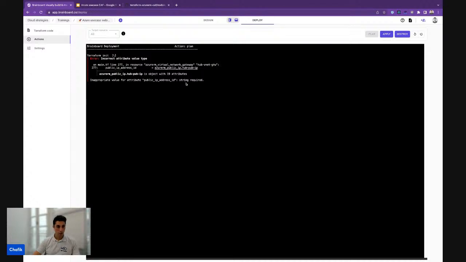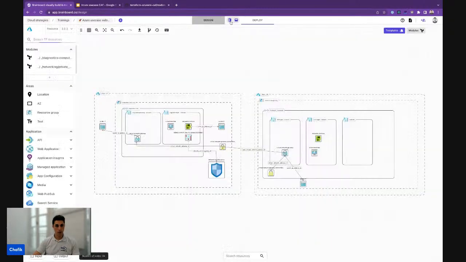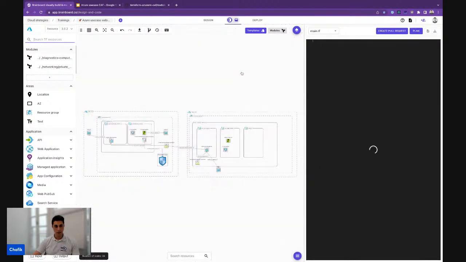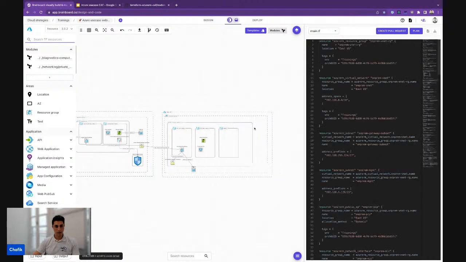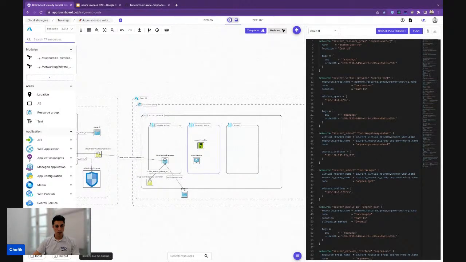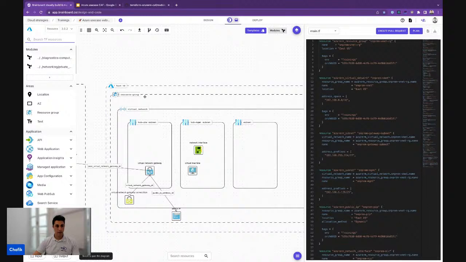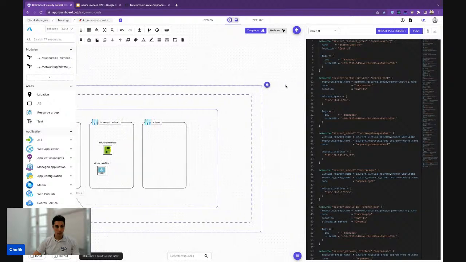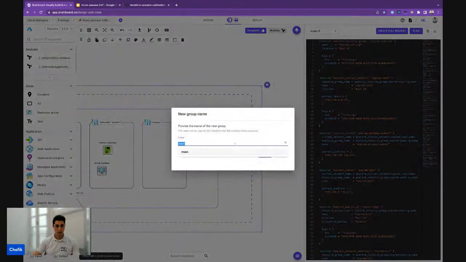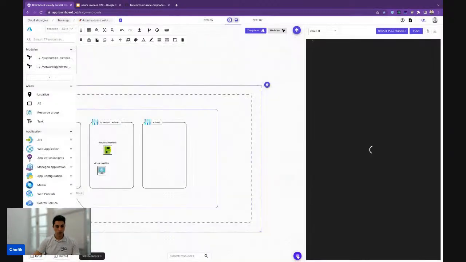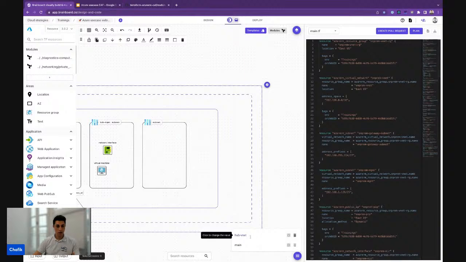Yes, I have a problem with the link, which is, yeah, the IP address is associated, which is, okay, I'm gonna fix it later. But now to move forward with our architecture, I'm gonna create different files here. So I can, for example, select these two, three resources, and I'm gonna call them hub VNet. Created new group, and you can see it here.